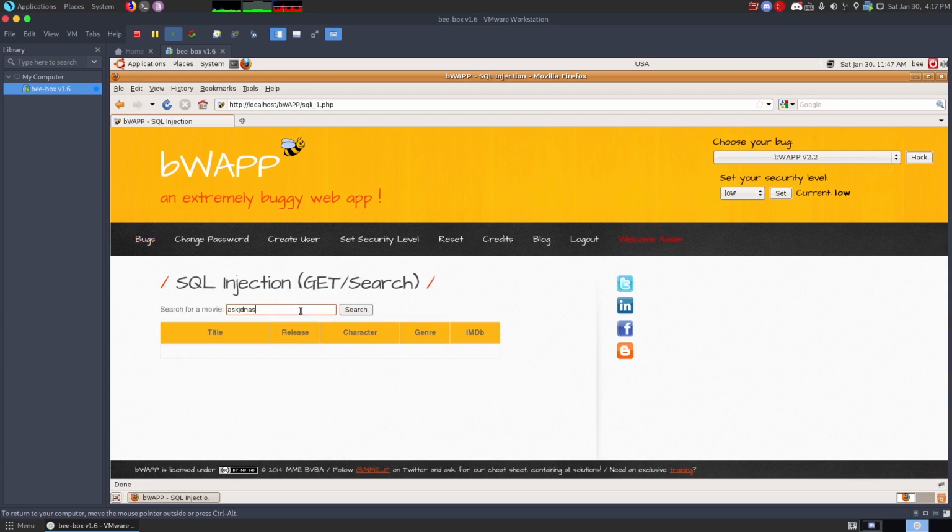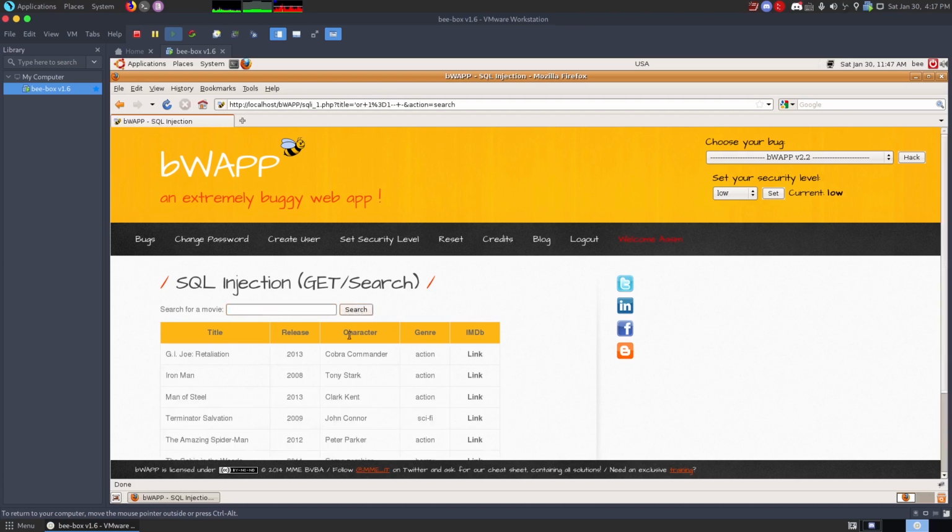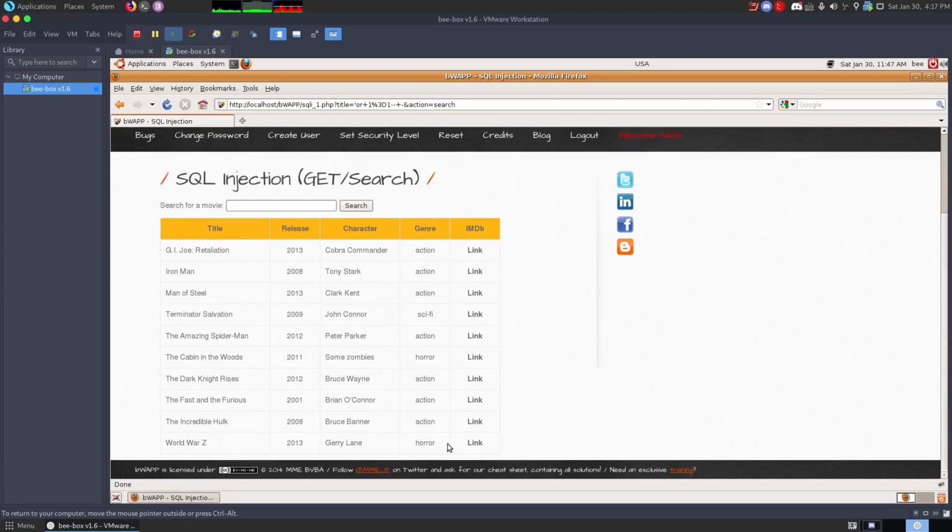So we have something here, and no movies were found. We need to know every movie in the database, current table. So we go ahead and do the normal thing, or 1 equals 1, and comment out the rest. There are only these many movies in the database currently.